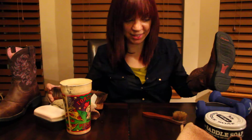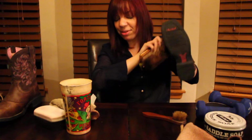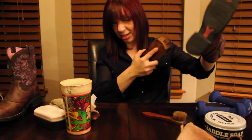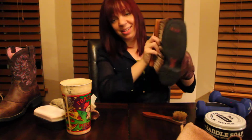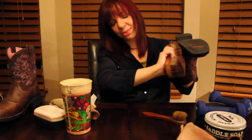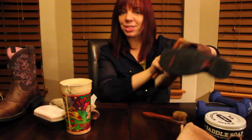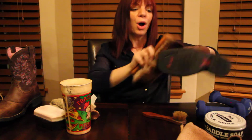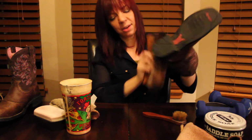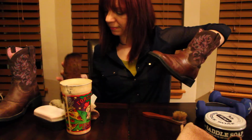As you might have seen, I have a couple of weights here on the table that are holding my polish, because when you're doing it one hand, because your hand's in the boot, the polish tends to travel as you're trying to get it onto the rag. So, you know, I'm not trying to get a workout for my polish. I'm just using those weights to hold the can of polish down. All right. They're starting to look better already.